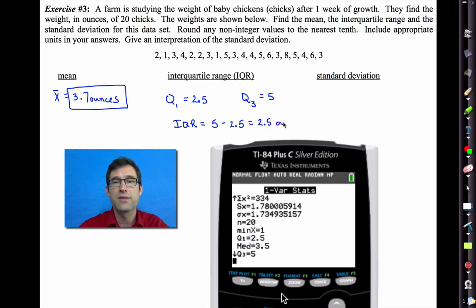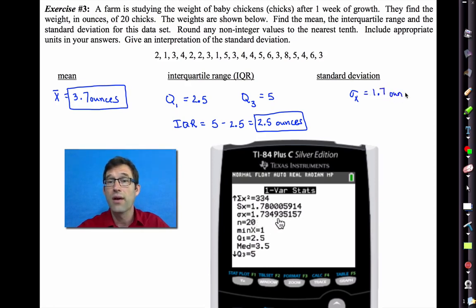And again, units are ounces. All right. Finally, the standard deviation. This is simple enough. We just look at the screen. You don't need that little x down here, but you certainly can have it, and that's 1.7, and it also has units of ounces.